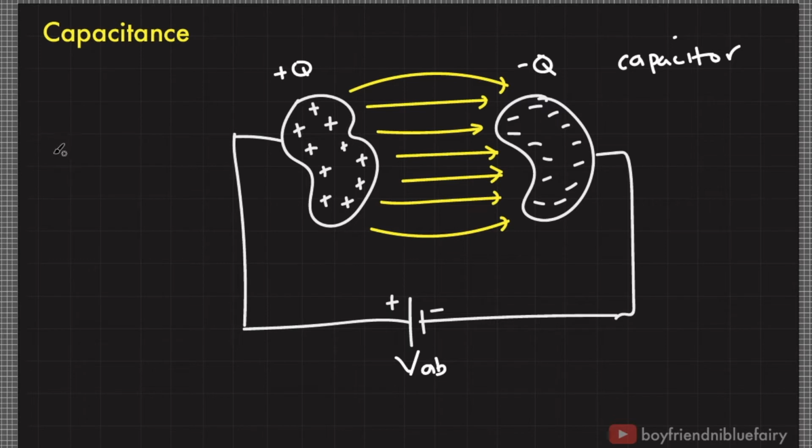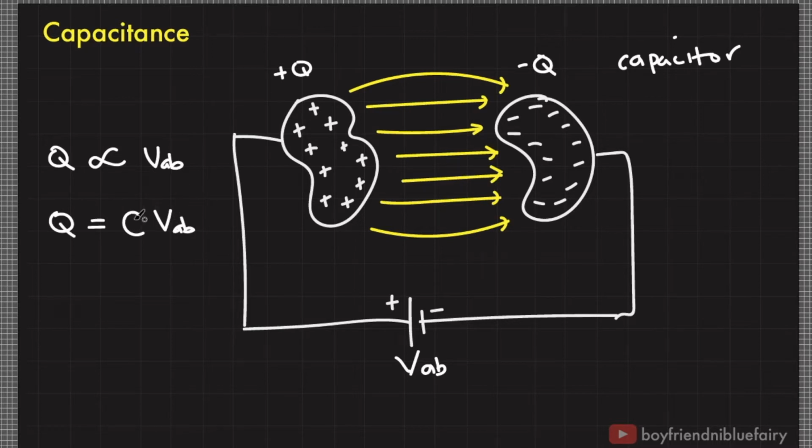It turns out that the accumulated charge Q is directly proportional to the applied voltage V sub AB. So again, when you increase the voltage applied to the two conductors, the charge increases as well. Now, as we all know in physics, in order for this directly proportional symbol to become an equal sign, like this, the equation must be multiplied with a constant of proportionality. Let's label that constant of proportionality C.